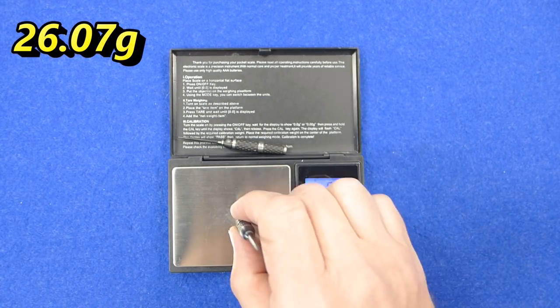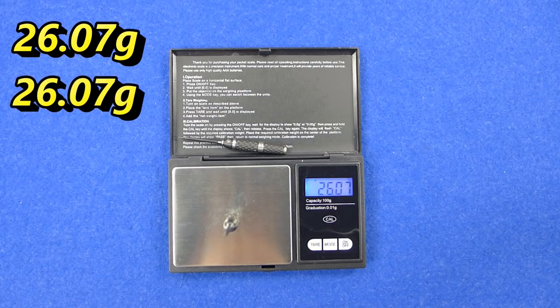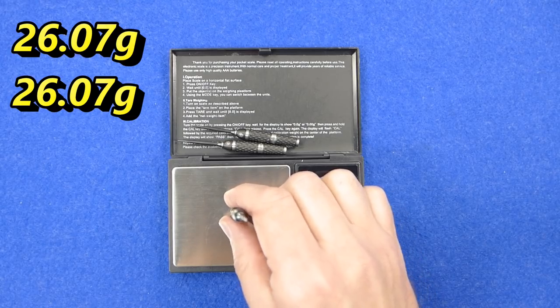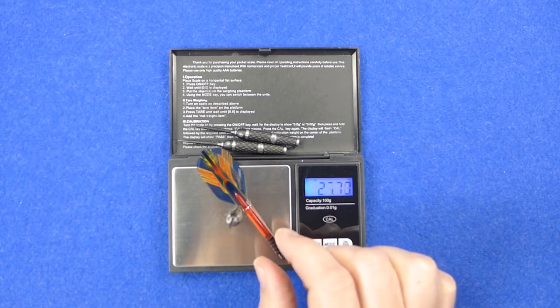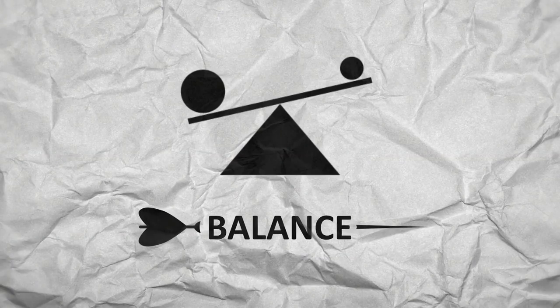26.07 grams. 26.07 grams again. And 26.1 grams, and the full setup is 27.84 grams.